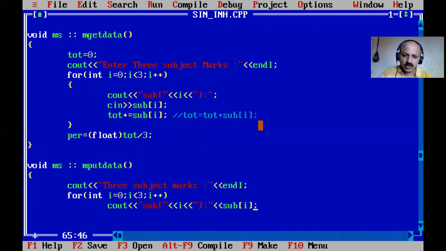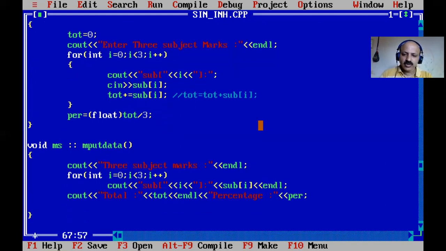And here we can also provide the handle, a new line, and now turn to our total and percentage. So cout, and here we can print the heading total and then our variable tot, and then again give the handle, and then say the heading percentage and then per. So that is the print now.